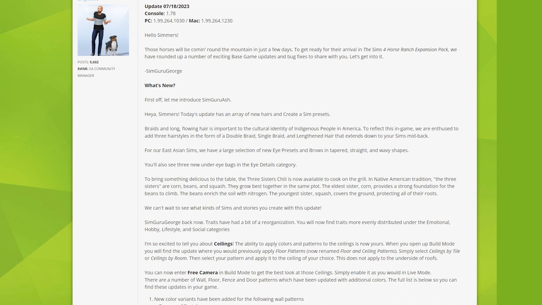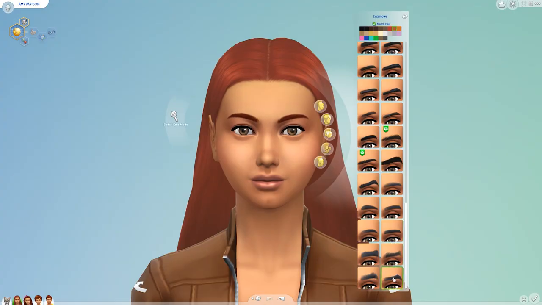So if you're more familiar with that, hopefully you'll recognize what ones are new. With respect to the eyebrows, I think it was the ones down at the bottom. I don't even pay that close attention to them either. I definitely don't pay attention to the eye presets. But I can show the ones at the bottom that look like they were them.